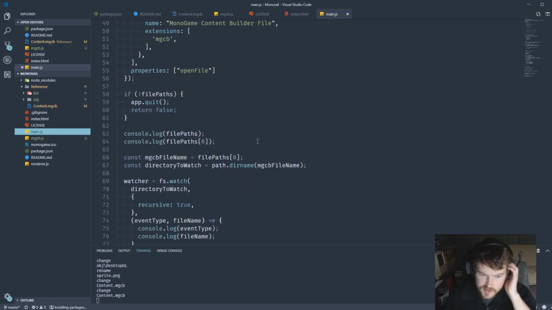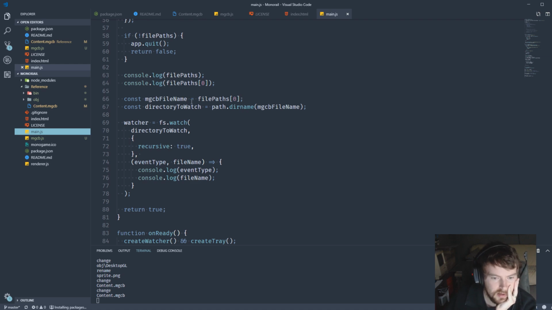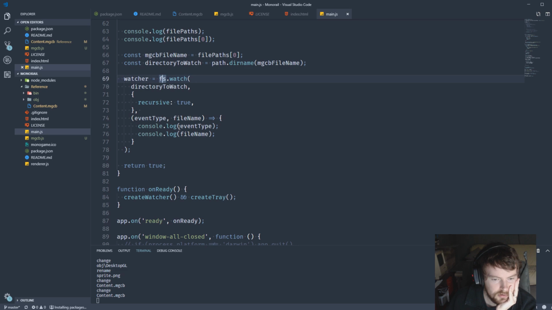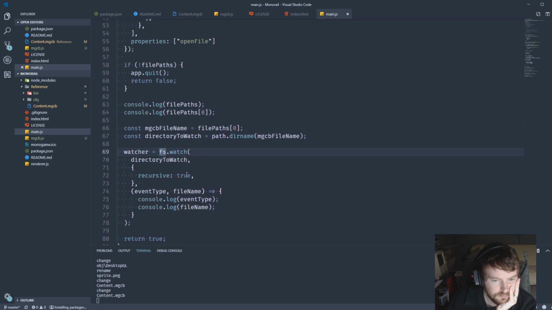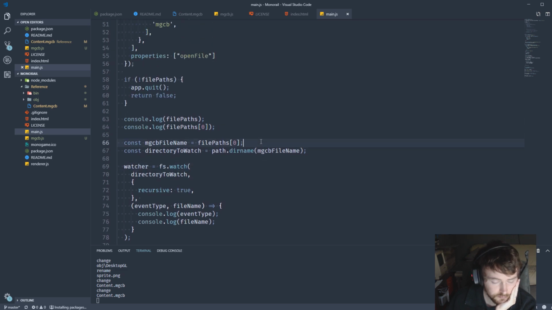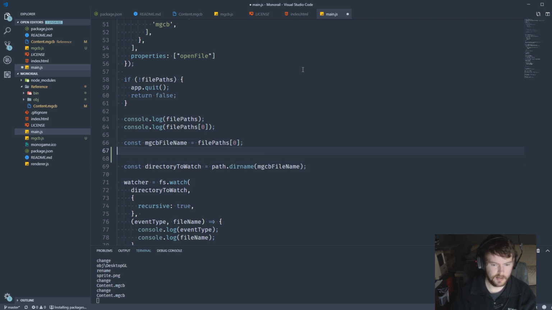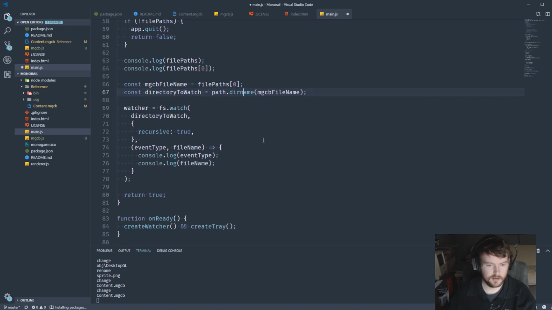So when I load this up, I'm going to get the MonoGame file path. I then create a watcher. I'm going to assume that I have a proper file here.